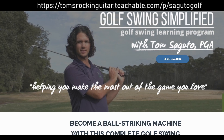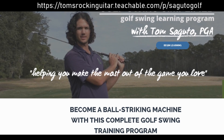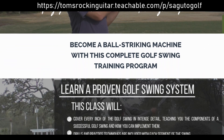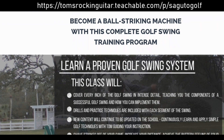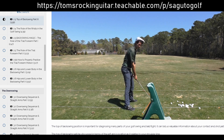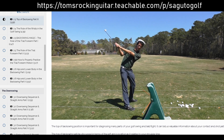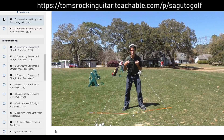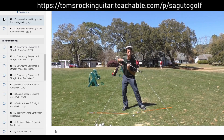In this class, I'm going to give you all the tools you need to become a ball striking machine, and we're going to walk through every square inch of the golf swing in detail. I'm going to explain it in a way that's simple to do and easy to implement on the range. Online students have said it's kind of like having me on the range teaching them right there, which is really cool when you're teaching somebody from 600 miles away.